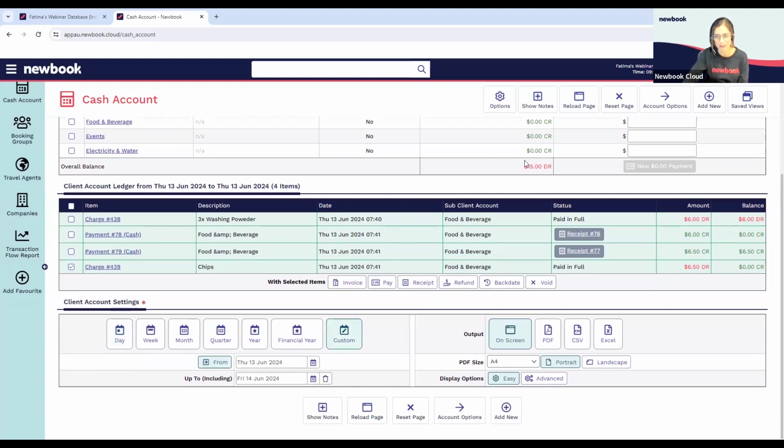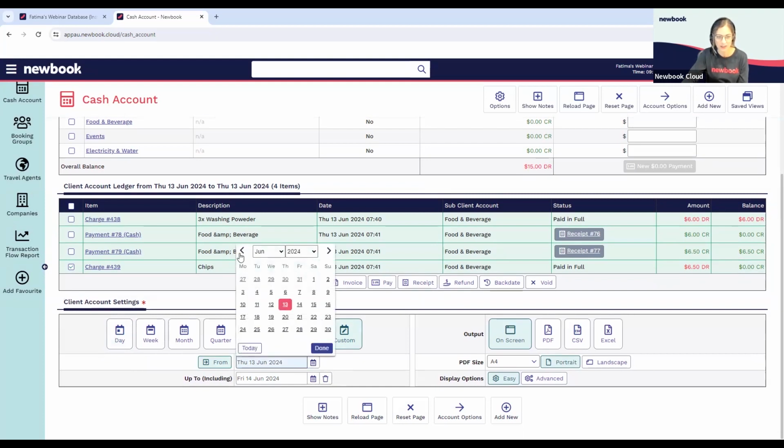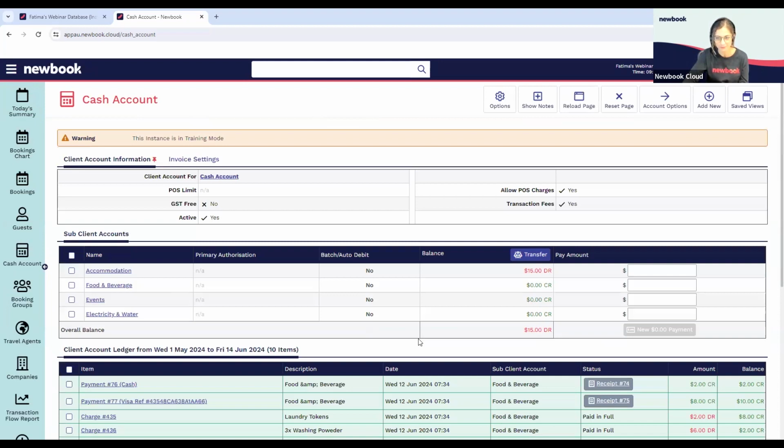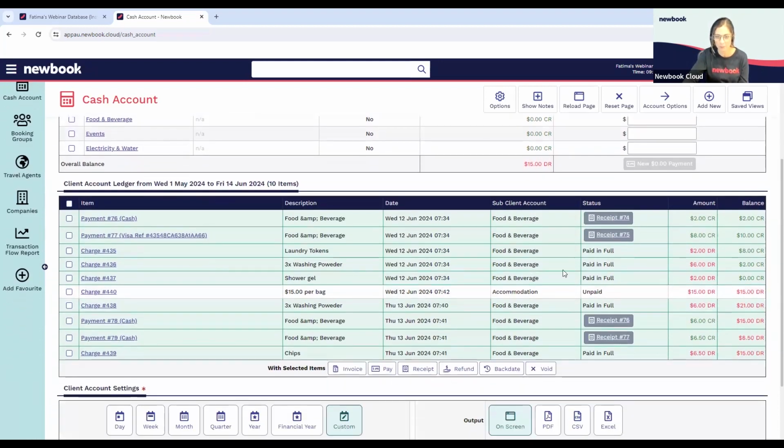Because I have set up this scenario, what we recommend doing is, if you see that there's a difference, we can go to custom, and I'm just going to select a date in the past so we can look at the entire cash account from the 1st of May until today's date and reload. And here it is bringing up all of those transactions. So normally if you have a really long list, I normally recommend going left to right. And when you see a 0, it means that that cash account has balanced at some point. So I would just keep going until I see zeros.